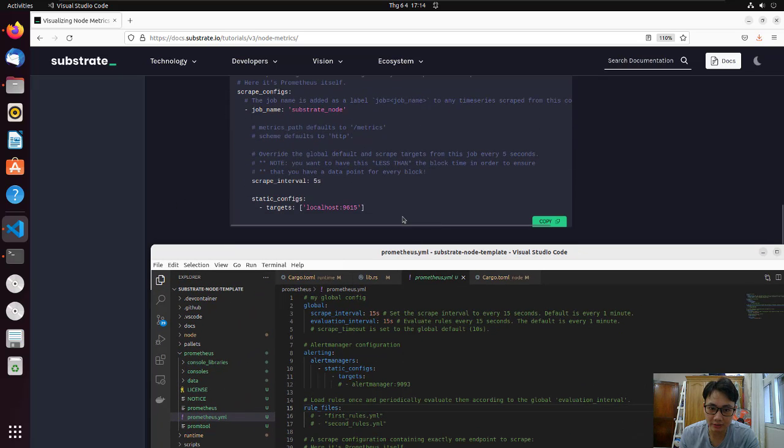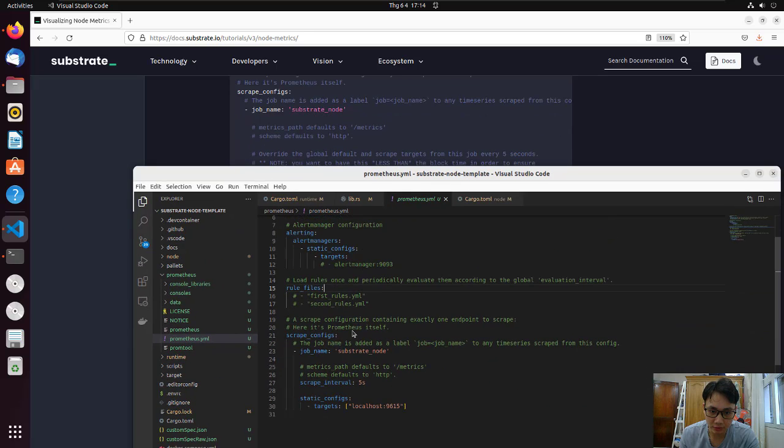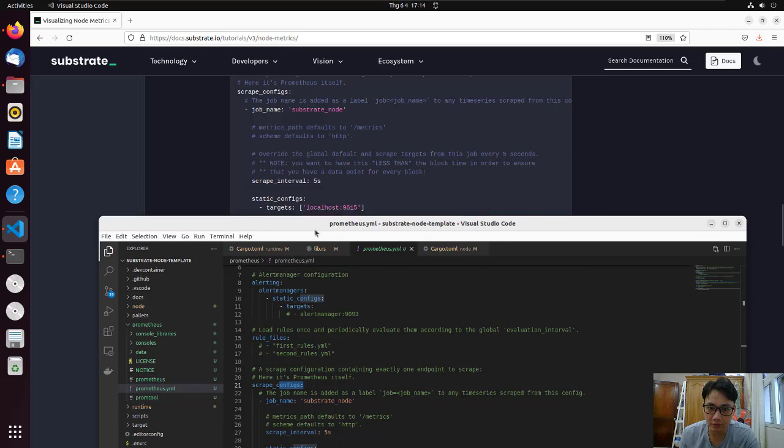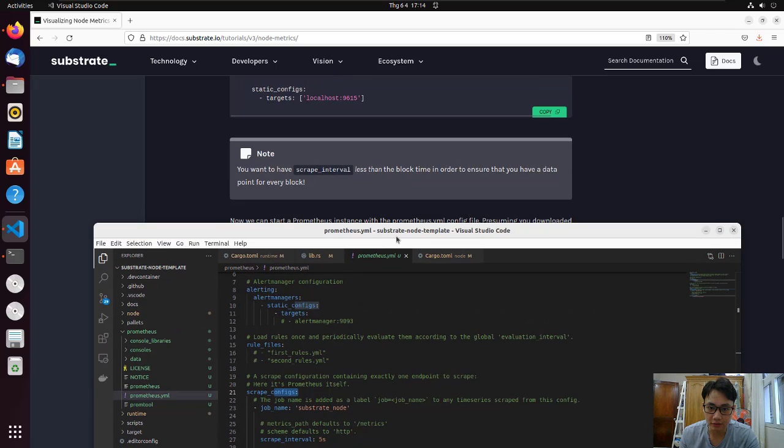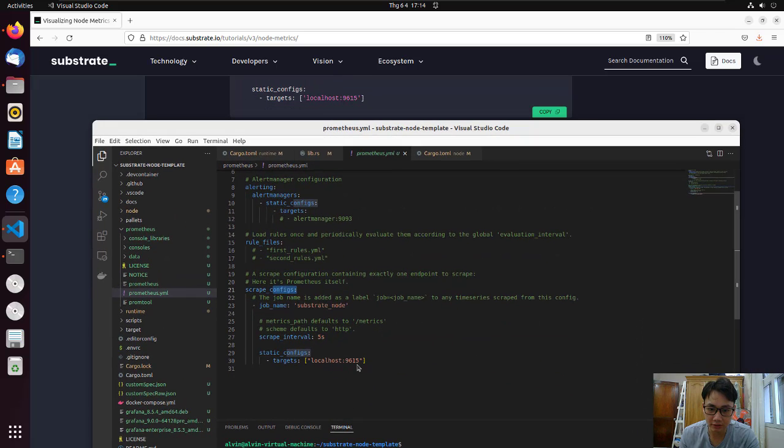You can see something like that, the scrape config, and you can change the job name to substrate node, and the target is localhost 9615.